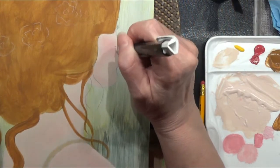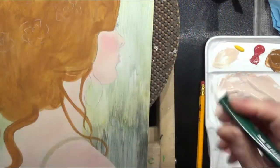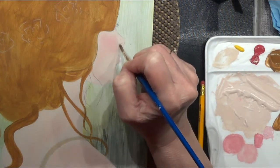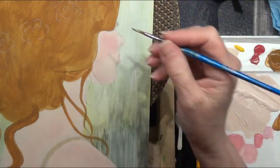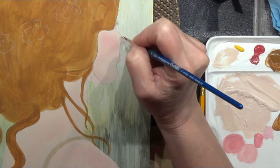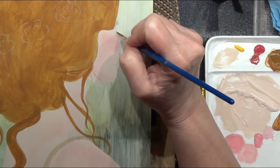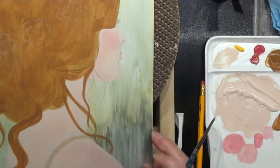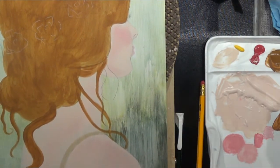I'm going to erase this line right here if I can. And if I can't, if you've transferred that line on and you got some of your dry brushing paint on it, it's a simple fix by taking some of your skin base color and just lightly going over that line, and it will eliminate it. I'm going to put some on this line out here because I got a little bit on it, and so now I can't erase it. Okay. So now we got a little bit more blush on her cheeks.